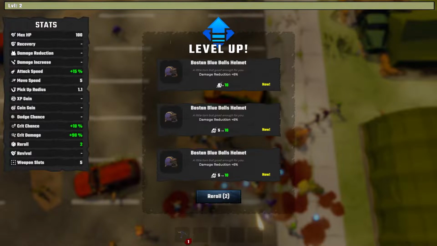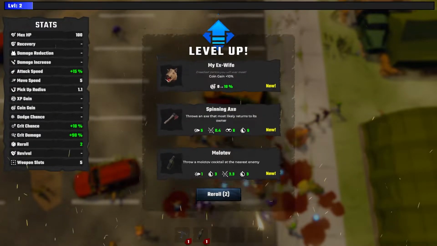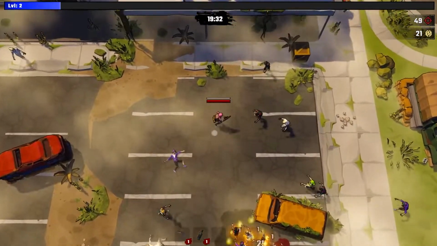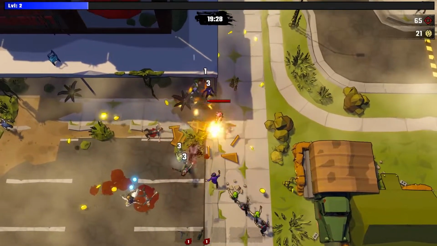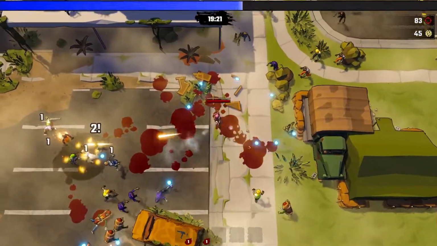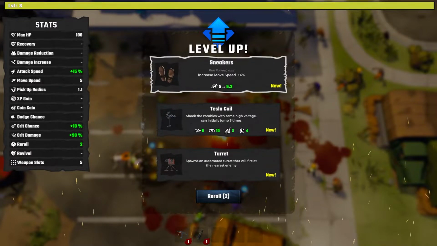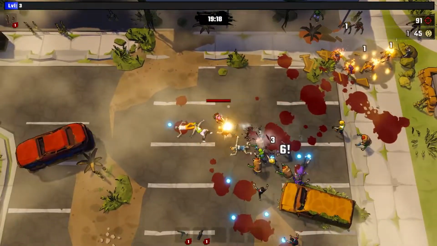There are situations that you can escape as Barbara that no other character really can. I'll take Molotov, because the Molotov is handy early on. It does get weaker over time, but for now, it'll definitely be worth taking. Yeah, as you can see, even with just basic damage, between the Molotov and her fire rate, she is tearing through them. Here, I'll take Sneakers because they will be helpful later on.